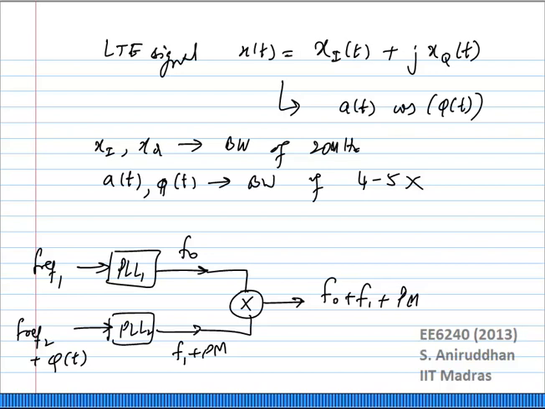So then what happens? Splitting such a signal into amplitude and phase and then recombining somewhere down the line would become very inefficient. The reason is, now both the amplitude and phase parts need to be extremely wide band, first of all. Second, when applying such a wide band signal through a PLL, it becomes all the more difficult to ensure an all pass transfer function for such a wide bandwidth.